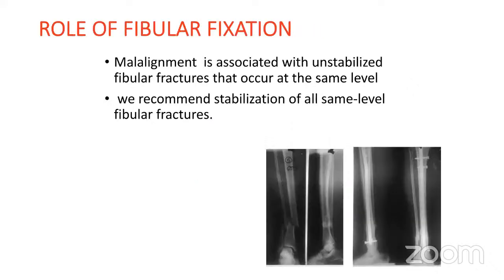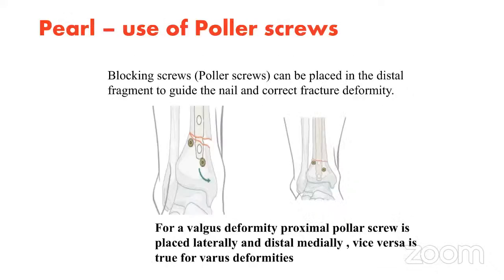And you can see how the polar screws can be used. This is the same principle I used here, so that you can centralize the nail. You can use a single planar polar screw, or you can use a two planar polar screw, so that your nail should centralize in a proper position. So polar screws are very, very important to reduce your valgus deformity.